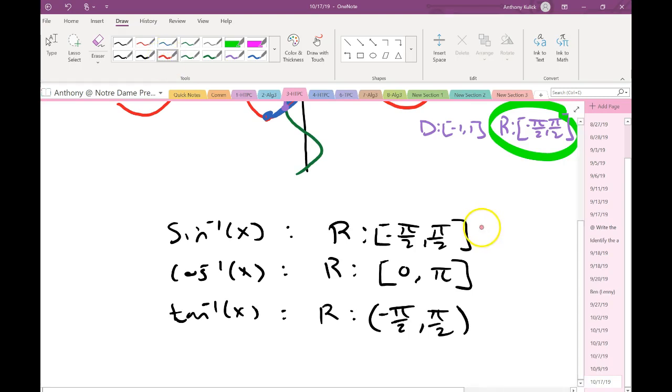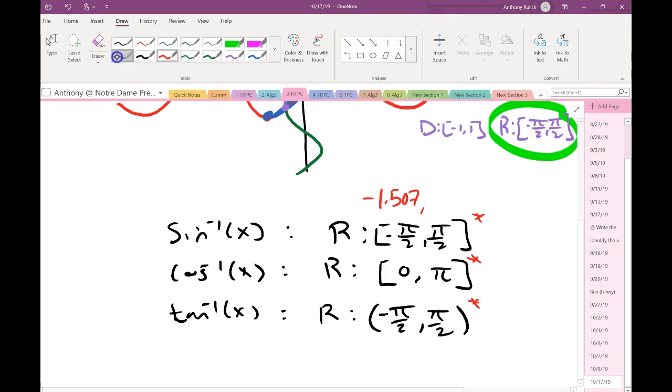So any answer our calculator is going to give us is going to fall inside this range of values. And just keep in mind, in calculator land, pi over 2 is like 3.14 divided by 2. So it's like 1.57 or something. You guys get the idea. Because your calculator's not going to give you an answer in terms of pi, right? It's going to give you a wacky decimal. But that's the wacky decimal you're getting. Everybody's okay with that idea?